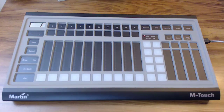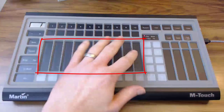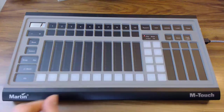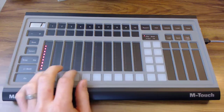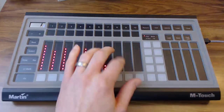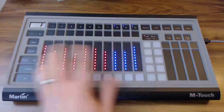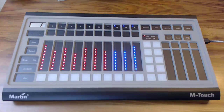The first thing I want to show you is these 10 faders. These are called the force touch faders, because unlike a traditional fader, you raise them by touching this capacitive touch material. If you just open the software, you'll have to record some cue lists to these faders before you're able to get the LEDs to light up like this. I've already gone ahead and done that for you.